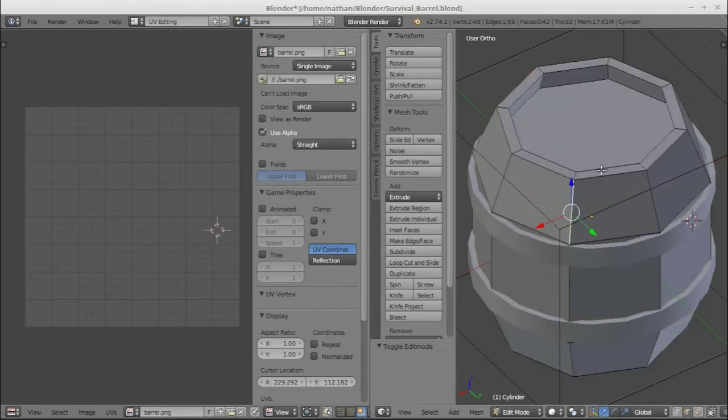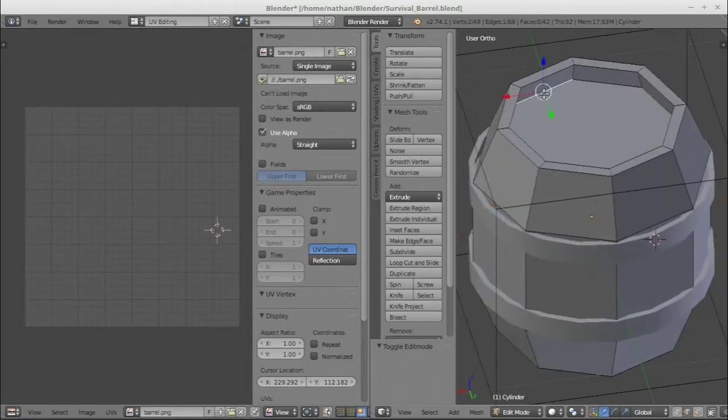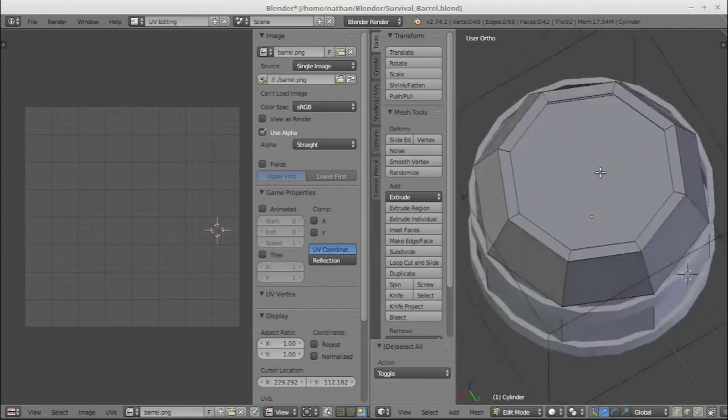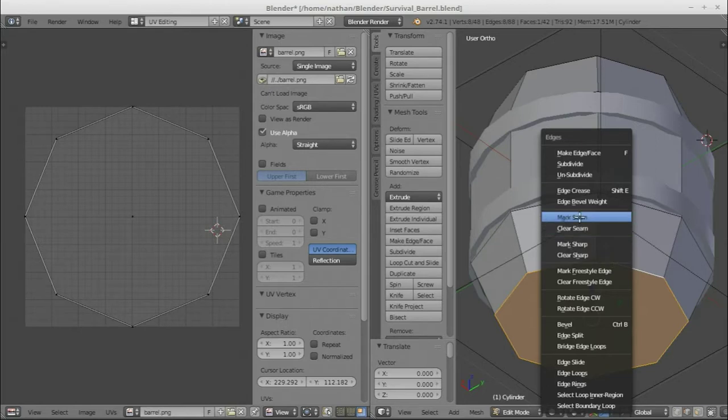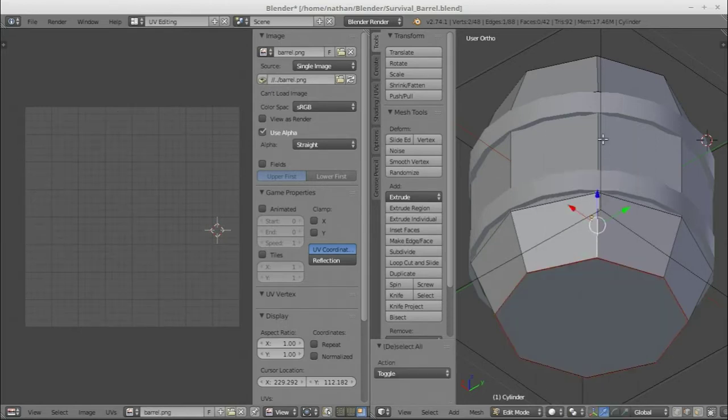So now we want to do what with this? Well, we're going to want the lid. Shift, Alt, and right click will do a selection, or a loop. So we're going to mark a seam here, because we do want the lid to be something that the texture runs opposite directions in. And even though you're not going to see the bottom too much, unless you dig out the dirt from underneath it and look up at it, let's go ahead and mark the bottom seams as well.